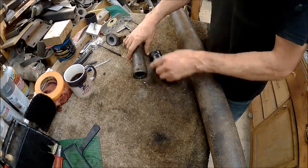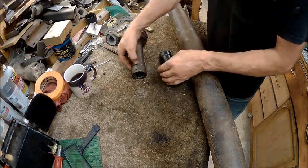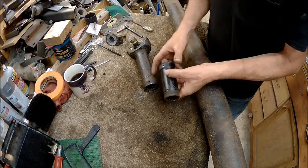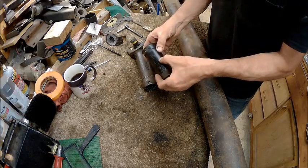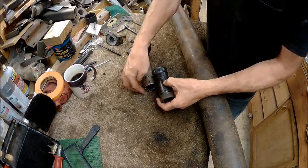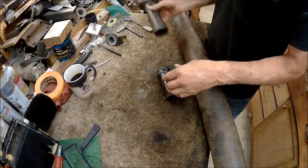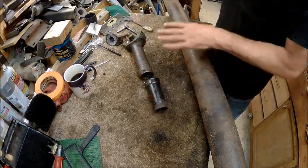But when I do get that off, I'm going to cut that right where this shear starts getting to this size. And that'll be the same size as this. And then I'll 45 this, and then I'll 45 this. And then we will cut this to length, which is going to be about right there. And that will give us our inch more. So this piece would have to go on the splines first, then this would have to go on the splines, and then push them together, and then spot weld them right where they are on the shaft.